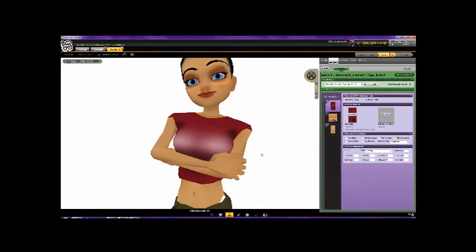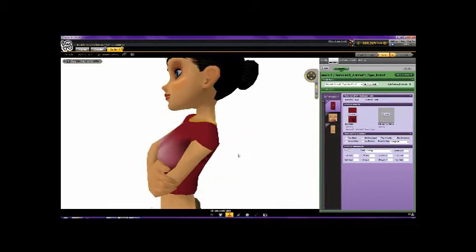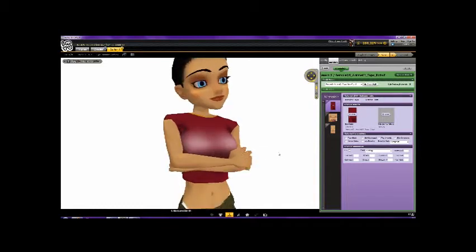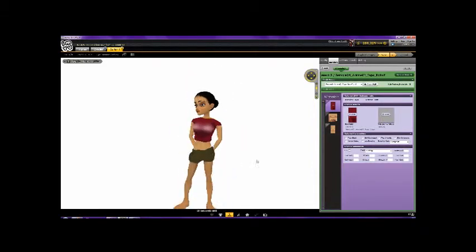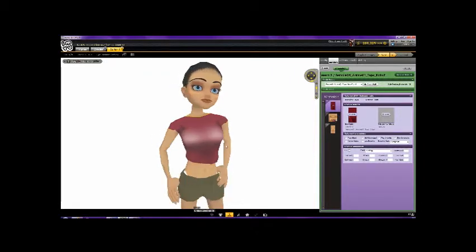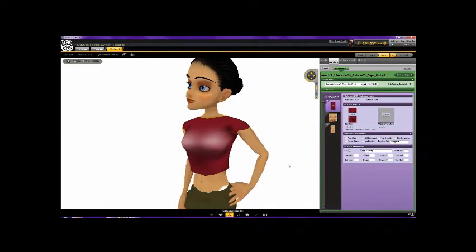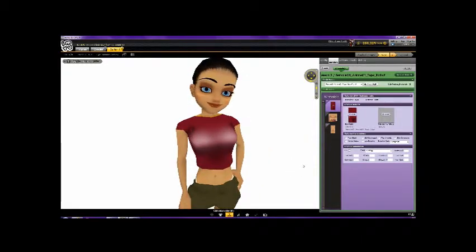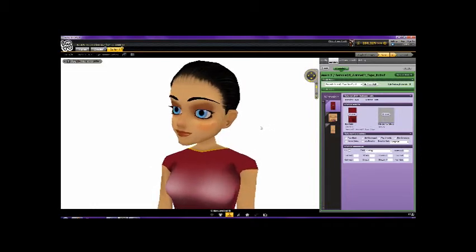Now, these techniques that I'm using, you normally would not use in making a fully photorealistic animated video. But the reason why I'm doing it here is because IMVU's shader is not that great. So this helps to add a little more depth to what you're creating. Now, I would use these techniques in makeup. Just using these highlights and shadows techniques, when you're actually putting makeup on someone, like if they have chubbier cheeks than would look good for TV.